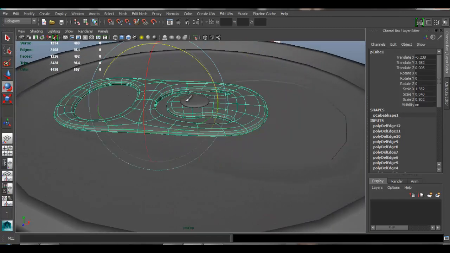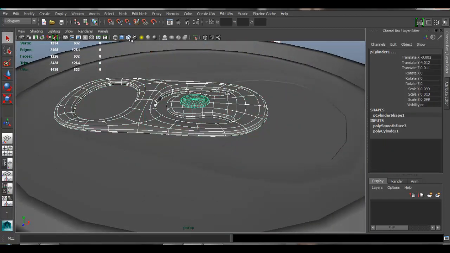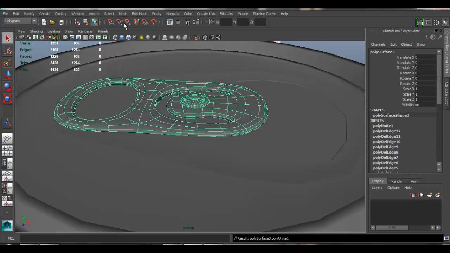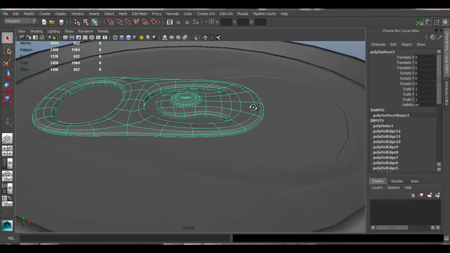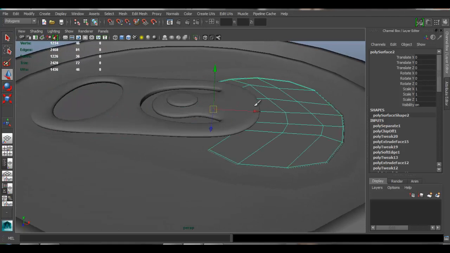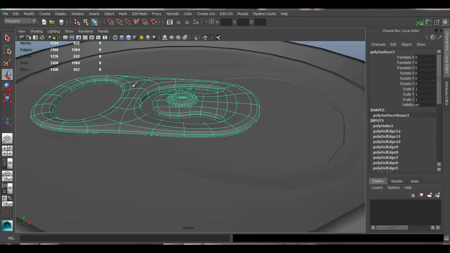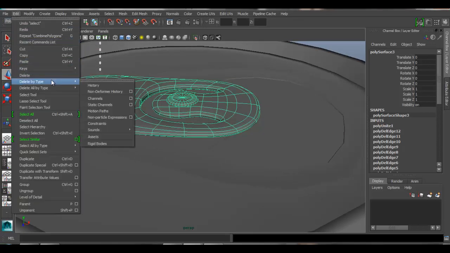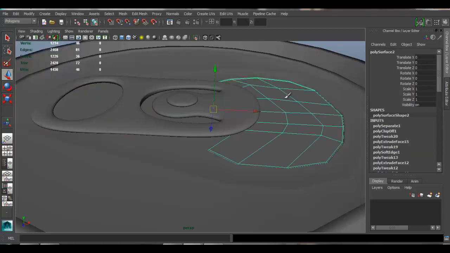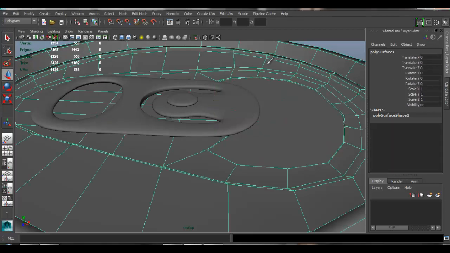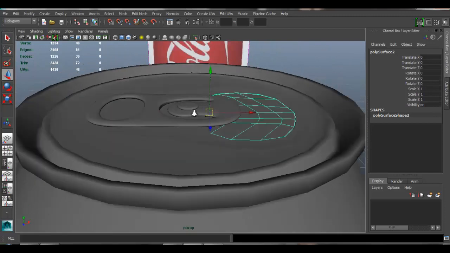So this is how that's going to work. I'll select this one and that one. Go to mesh, combine, so that those two are one object. Go to delete by type, history, press G and delete history for this as well.